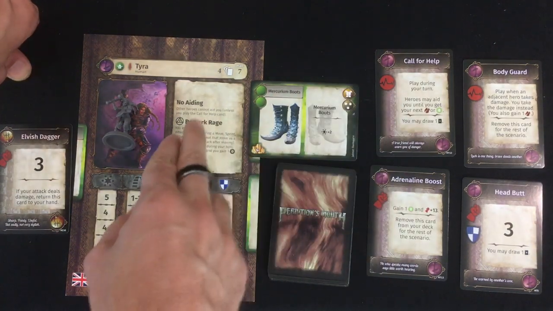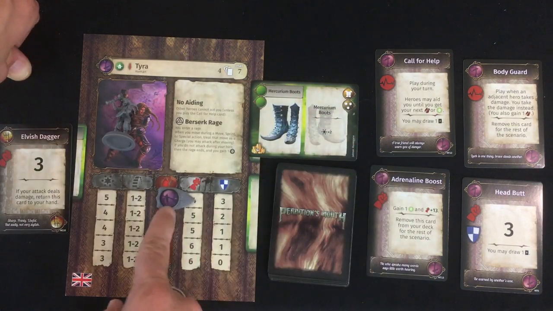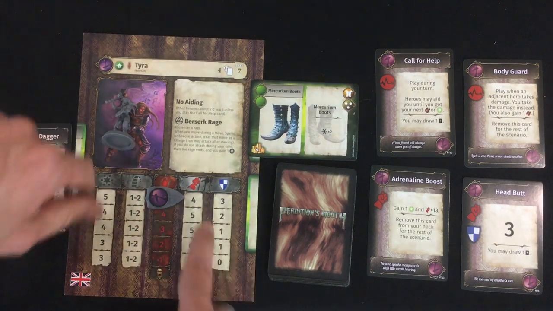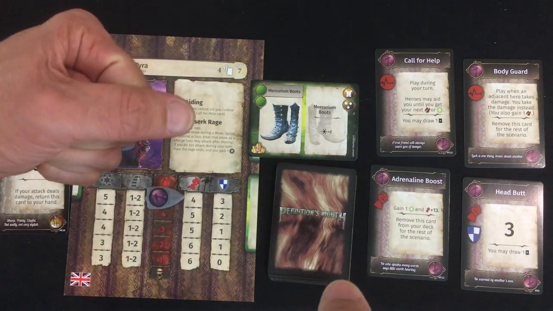And her big thing is she can go into a rage and basically move and attack way easier than anybody else. And she also has pretty decent distance on her attack and a pretty high attack value. And she's unique in that as she gets hurt, she gets higher attack because she's pissed off.